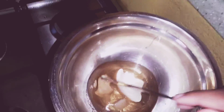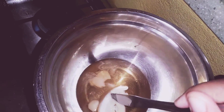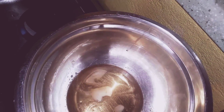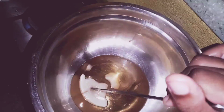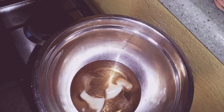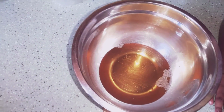This was about after 10 minutes probably. And like I said, the kokum butter is really hard, so I should have probably broken it up before I even put it in there, but right then and there I'm using my butter knife to break it up a little bit. I'm gonna leave it and let it do its thing, and that's that.